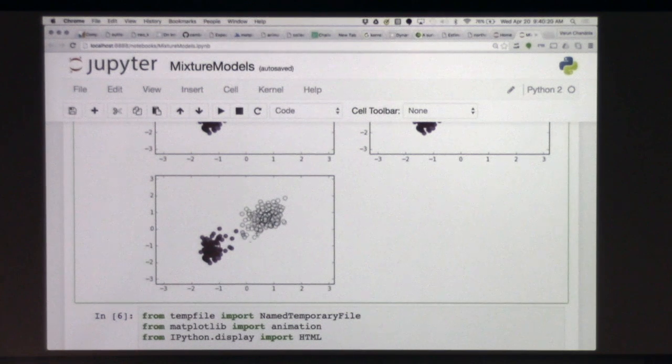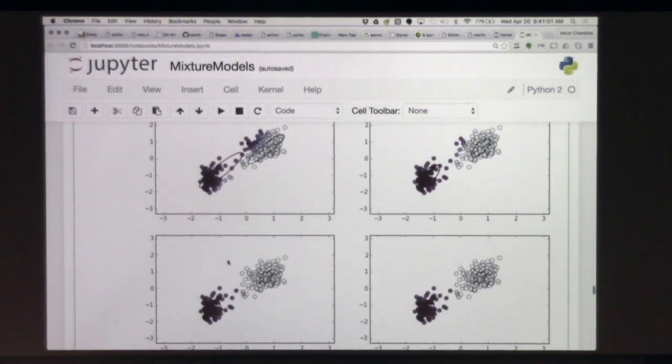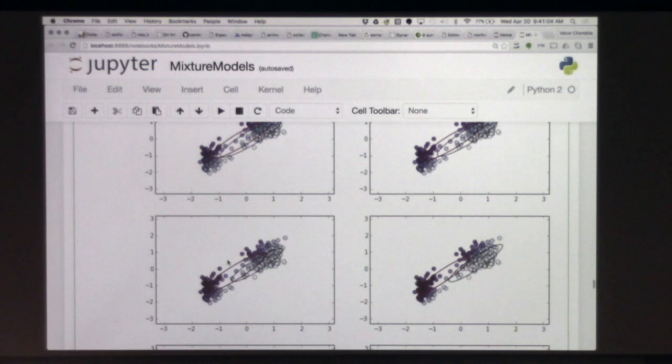But here, because this is EM, that's an example of soft clustering, you will see that some of these points, the color kind of indicates the belonging, okay? So the reason these points are slightly darker in shade is because they belong to both clusters with some probability, right? Or to both components. So that is why this is different from k-means. K-means would give you what is called a hard clustering, but this one will give you the probability. So it's a soft cluster. All right. So that's it. Any questions about it?